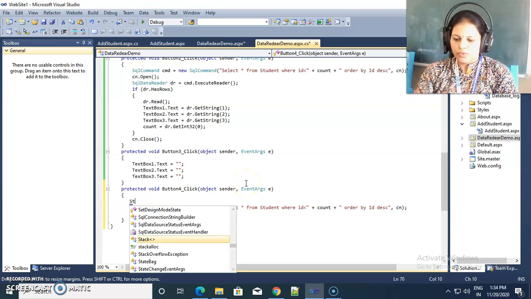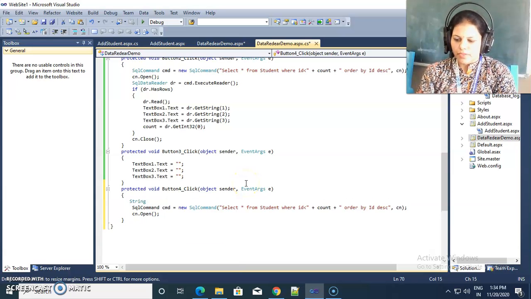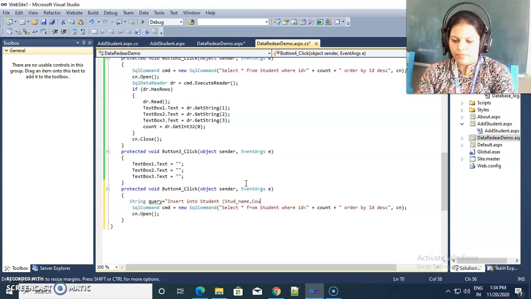Here we also use a string query object and give the insert into command, insert into student name, course and city, because ID is automatically generated, so I'm not giving the ID.